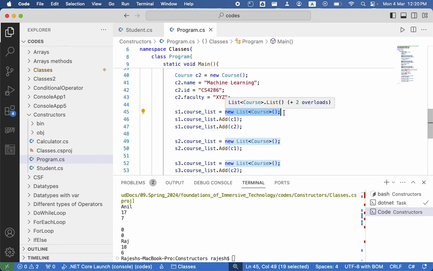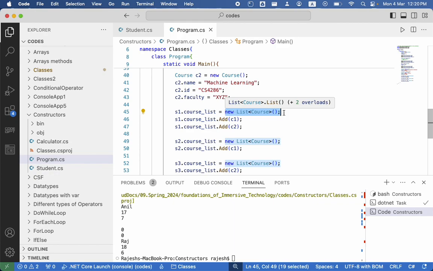But is it not the job of the constructor to do that? It's not the job of the user to do that. I should not allocate memory. I mean, you should not give me permission to allocate memory for that. You should have allocated memory and then given it to me. The only permission you should give me is to add or delete a course.